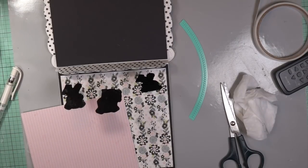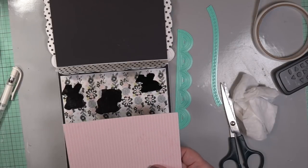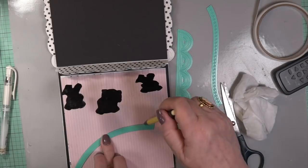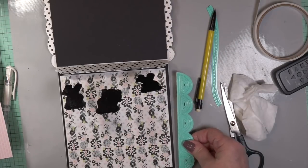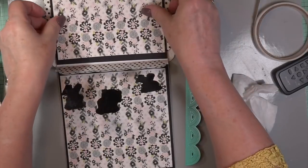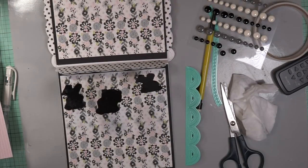And like I told you on my last video, Teflon coated dies. Beautiful. Now, I was going to use the pink and make hills on here, but I changed my mind in midstream. And you know I do that, don't you? I always have a plan and then I go with another plan.